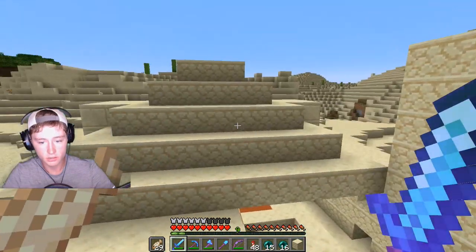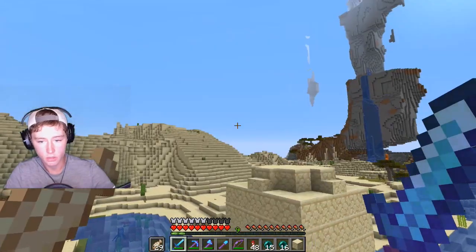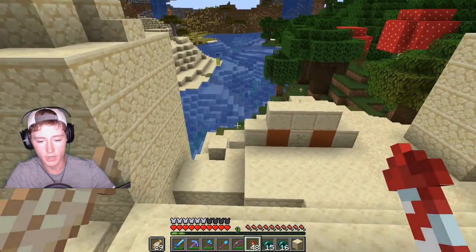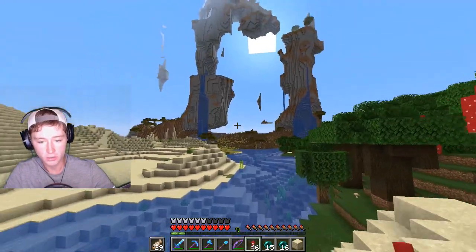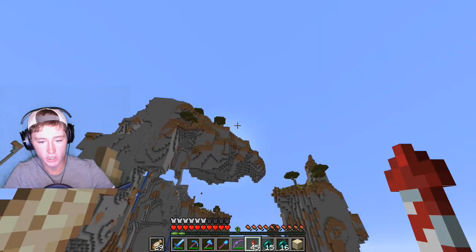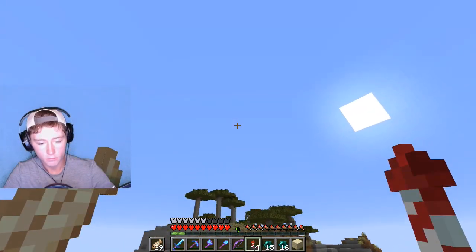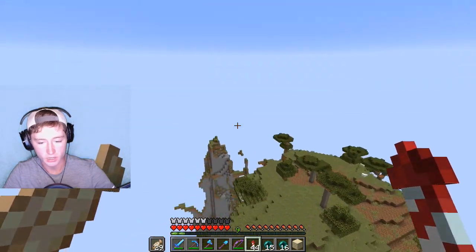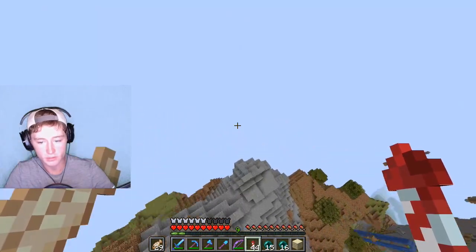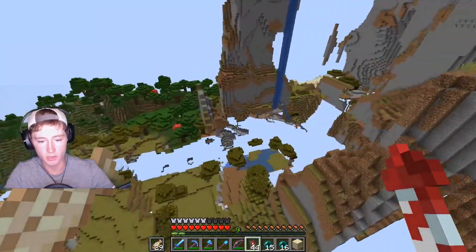This is literally like a rock's throw from spawn with an elytra. What is this? Oh my gosh. Dude. This is the most insane terrain generation I think I've ever seen in my life. This is absolutely insane. Look how tall this is. Dude, we are going to build something here at some point.